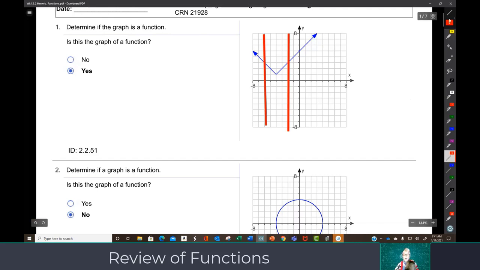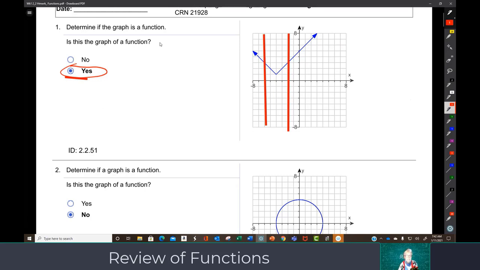There you go. Okay. The meaning of the vertical line test is this. If you can draw a vertical line through every part of the graph, and each vertical line intersects the graph at only one point, then the answer is yes. This is a function. And notice I do have the answers here. I have to switch back and forth between the pen and the line. There's a yes, because this graph passes the vertical line test. The vertical line touches the graph at only one point.